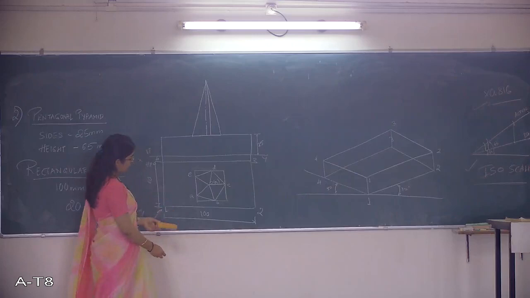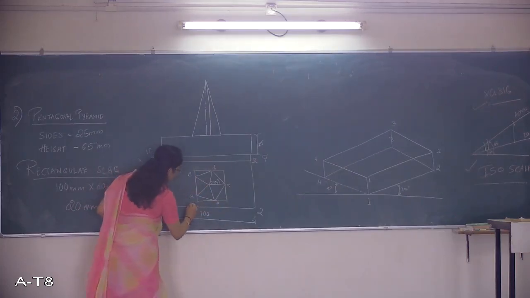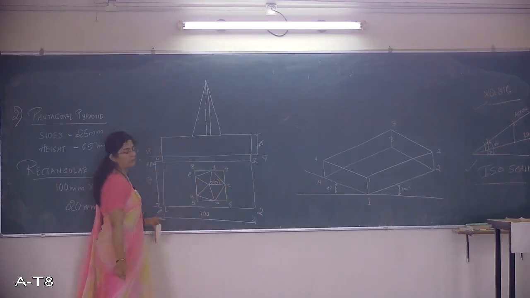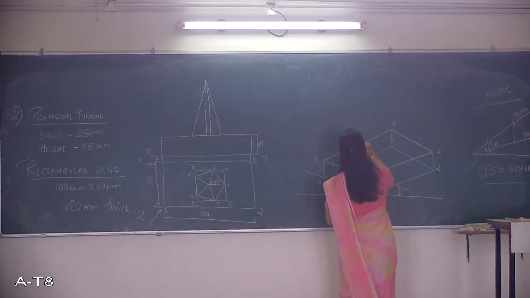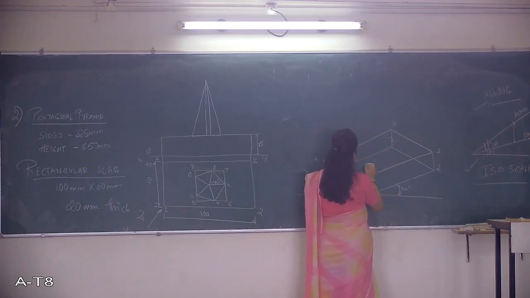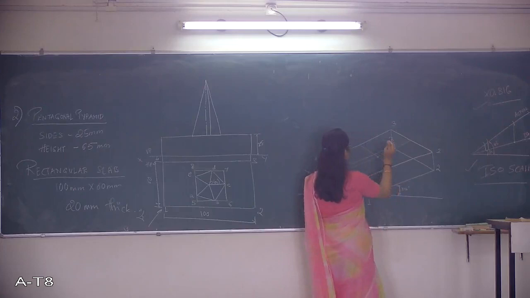So once you enclose this into a box, again number it. This is already numbered as 1, 2, 3, 4. The next box I'll number as 5, 6, 7 and 8. Now, find the center of this. Get the midpoints of all these lines so that you can get the center of this rectangular box. This is the center.